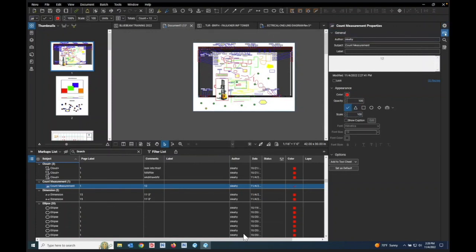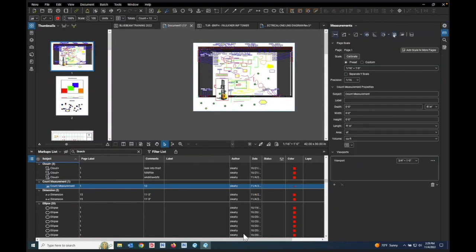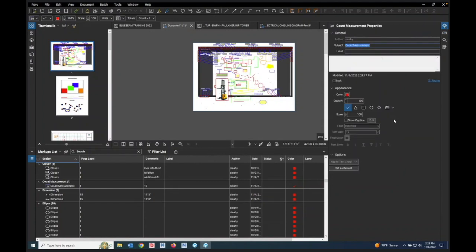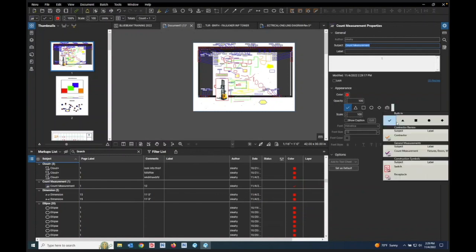The box over on the right can choose symbols showing like receptacle, switches, panels. Are those defaults? What are you talking about, Eric, now? So under properties, we had your check mark. Yep. Go all the way over to the drop down where it says custom count. Where are you looking here? Sorry. It's under measurements, under properties where the check mark is. Oh, go where the blue check mark is. Yep. Down right there, go all the way over to your right. Click down there, yeah.